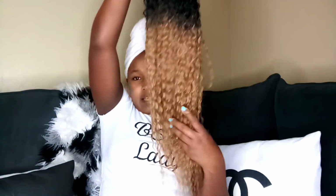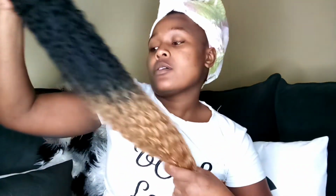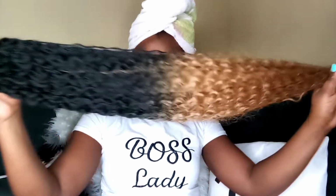This is how the wig looks like. No, it's not a wig, it's an extension. This is how it looks like. It's very long. Let me show you vertically. This is how long it looks like. And also, it has this rubber band to adjust. Let me just open it.